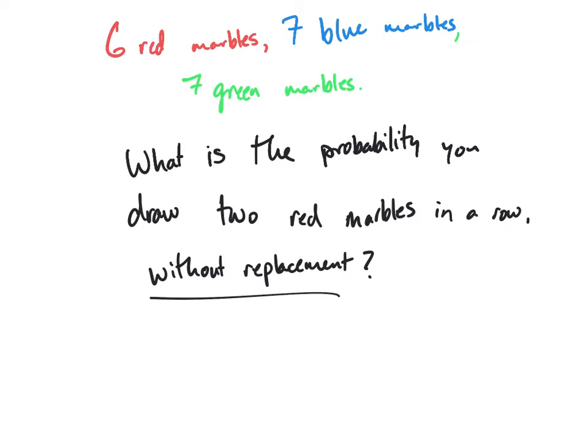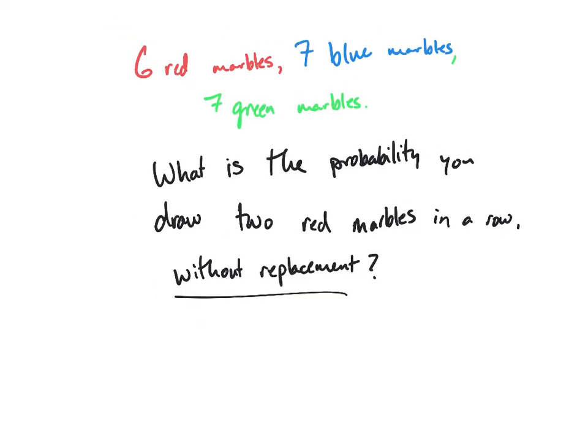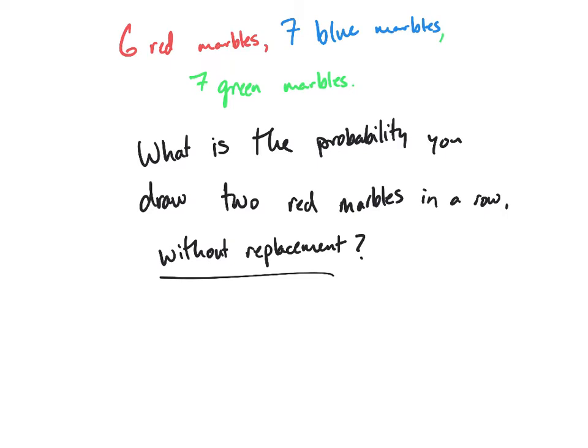Okay, so I just wanted to remind you of the problem that we talked about yesterday, where we had 6 red marbles, 7 blue marbles, and 7 green marbles, and we were looking at the probability that you take one marble out and then another marble out, and they're both red, but you don't put that first marble back into the bag. So we would do P of A, or the first event is red. Then we multiplied by P of red, probability of red again, without replacement.